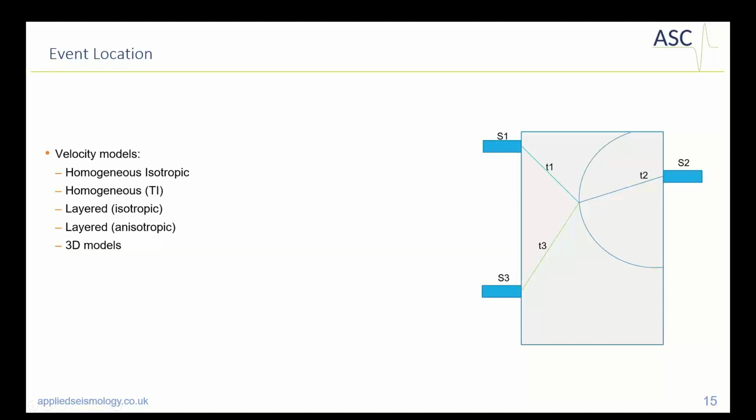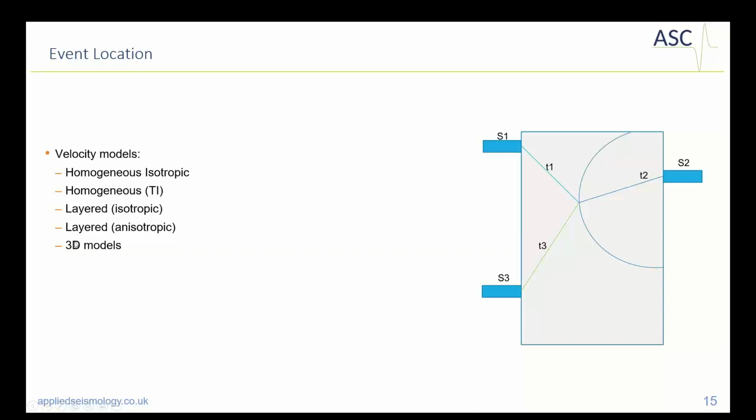The standard homogeneous isotropic model is fast, quick, and in many cases for rock samples good enough for a first approach. We can introduce some degree of anisotropy, transverse isotropy. We can introduce layers, not so much in a sample.